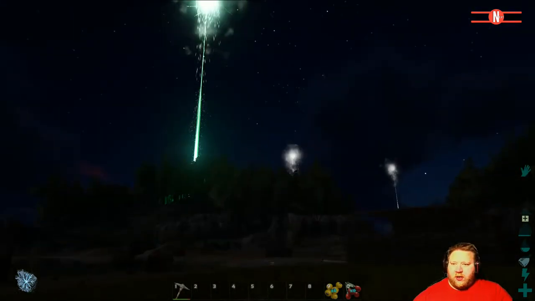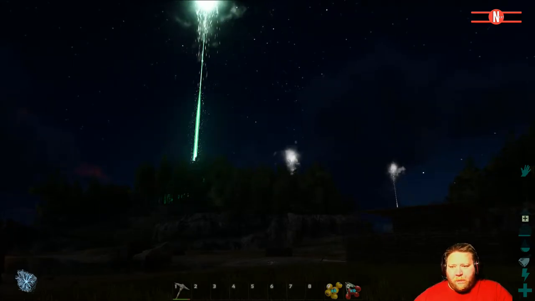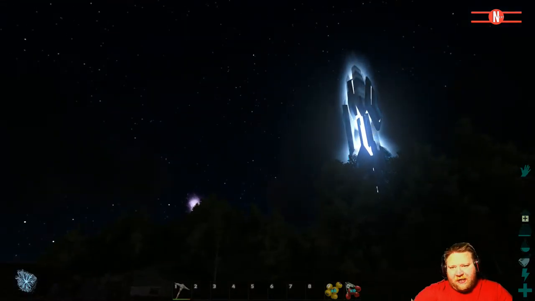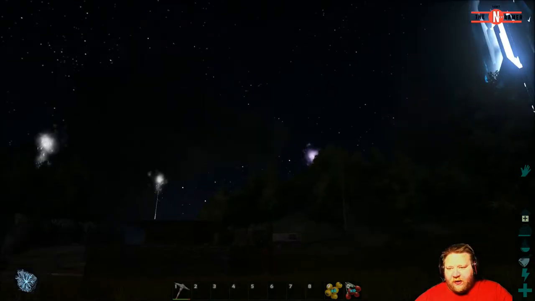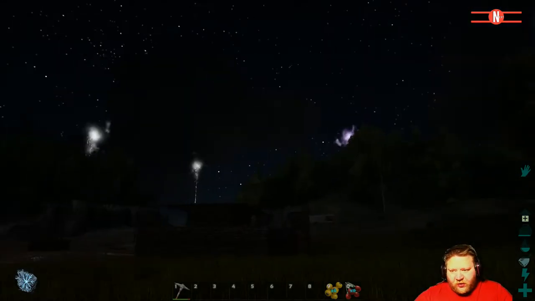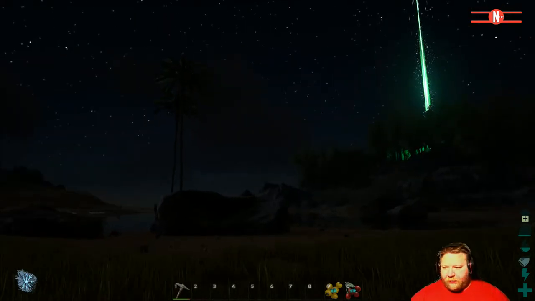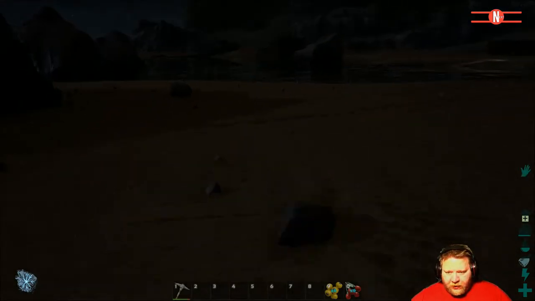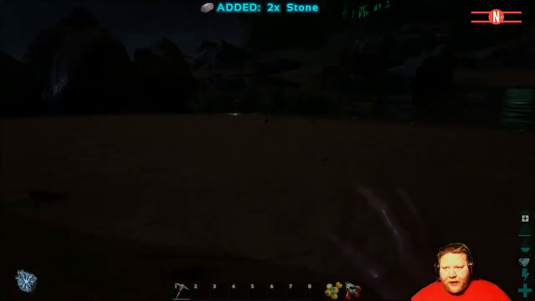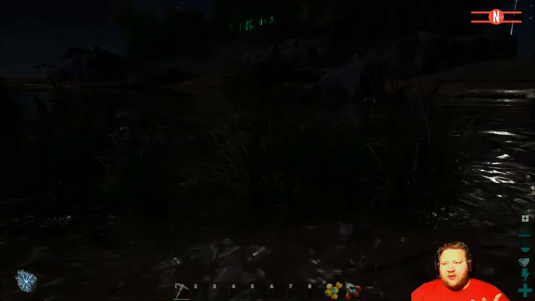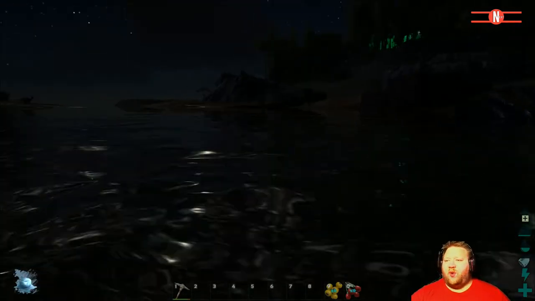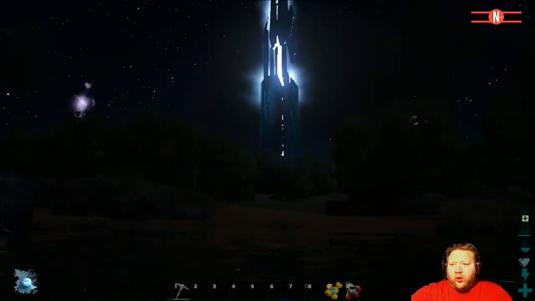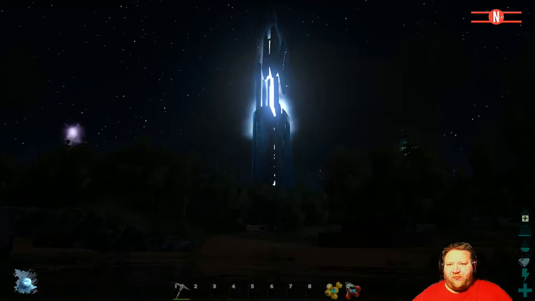Oh yeah, by the way, those lights you see there are gift packages from the aliens that are inside these three type of spires right here. There is the blue one, there is a green and a yellow one. Three in all. Okay, I'll pick up some more stones here. There's no real backstory to this, so I've just made one up, that there are aliens. Well, hello, a big floating spaceship right there, okay?